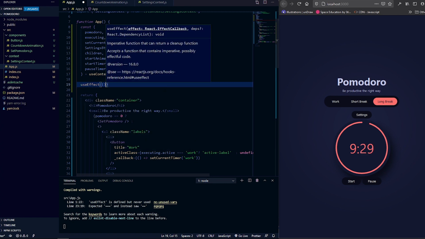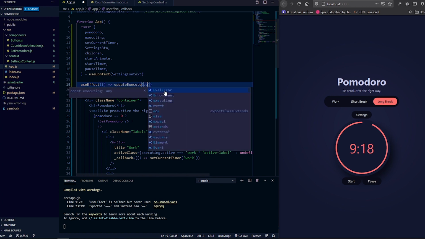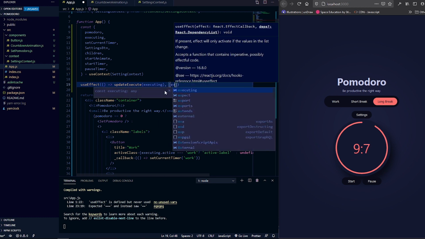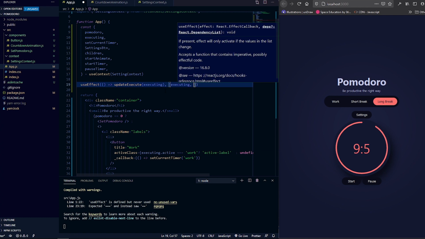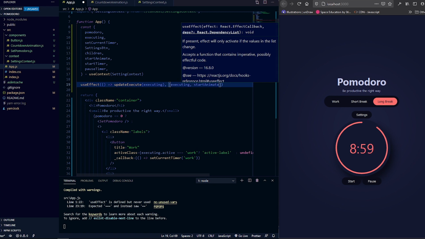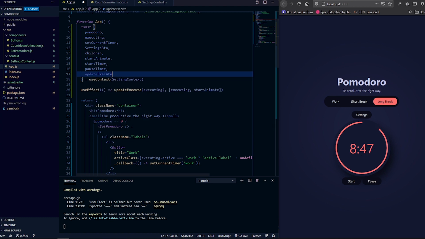All right, so I'm just going to do an arrow function, and the function I want to run is called update execute, and I'm going to pass through my executing object, and then this needs to run every time execute updates or start animate, that function gets fired. Sorry about that. So let's quickly check that. So I need to import this function, update execute. So let's save that and let's quickly check this.